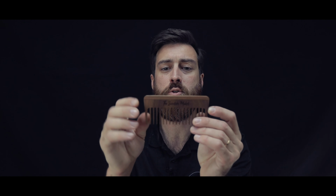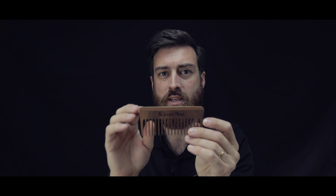All right, so it turned out really good. I really enjoyed this project a lot. So I did make quite a few prototypes before I settled on this version. And I also glued two pieces together, and that is to give the comb some strength so it won't break that easily. And as you saw, I finished it off with some jojoba oil, which is supposedly good for the skin, and I gave it a scent of bergamot and lemon. So it's kind of like I finished it with beard oil.